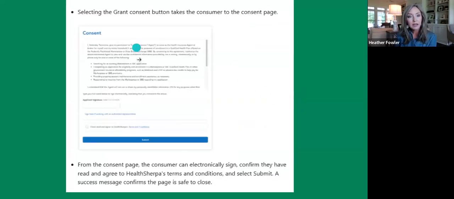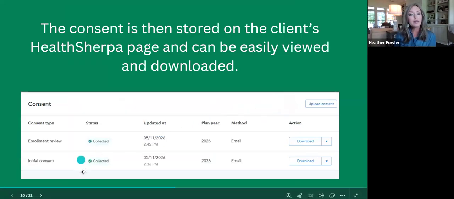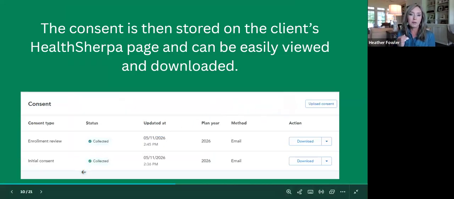And then this is going to be something they can scroll through and read. And then they type in their name and check this box and hit submit. And there you have it. It's done that quickly. Most of the time, it doesn't even take a whole minute to get that. Okay. But then you have that initial consent and it will be stored on their Health Sherpa page.